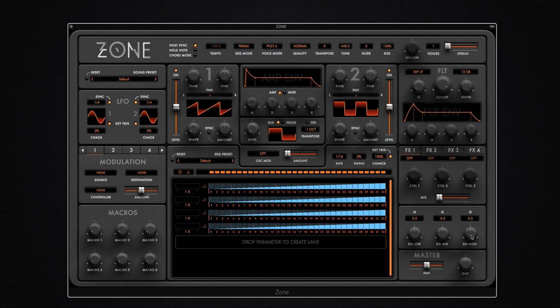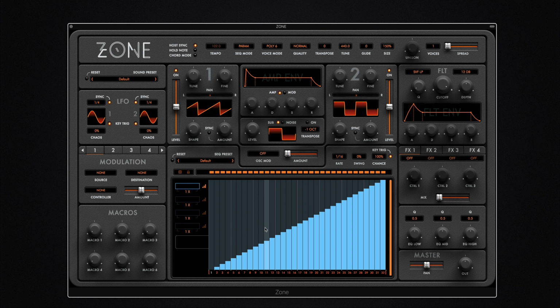Well, Zone offers a really unique way to manipulate your sound. And it's this section right here. So I'm going to talk about this section, then we're going to do a quick overview of the synth, and then I'm going to play some presets. This section right here might look like there's 4 step sequencers right now. Well, these aren't step sequencers by nature. They're actually parameter sequencers. You can use them like a step sequencer if you modulate your pitch, but you can use these to add movement, add depth, add rhythmic effects to any parameter in the synth.